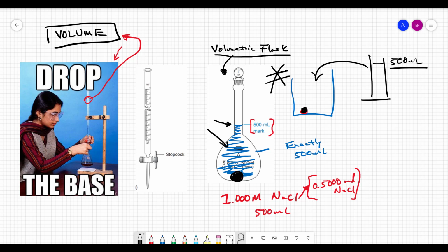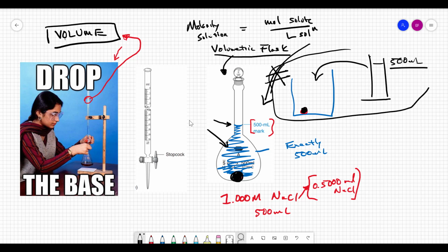This is the beautiful utility of a volumetric flask and why we use it to make virtually all solutions, because it's the only way that we can be absolutely certain of what concentration we're trying to make up for a solution, knowing that when we talk about the molarity of a solution, we are referring to the solution, right? That's going to be moles of solute per liter of solution, and that's why it works when you're talking about molarity. When you talk about units like molality, then this second method is an easier approach. But we won't do anything with molality in this class.